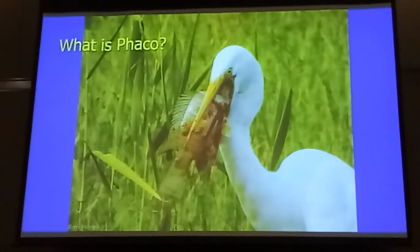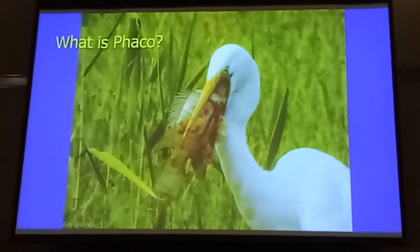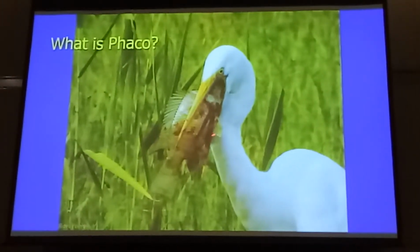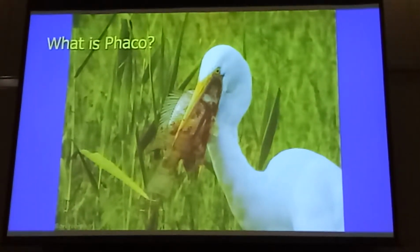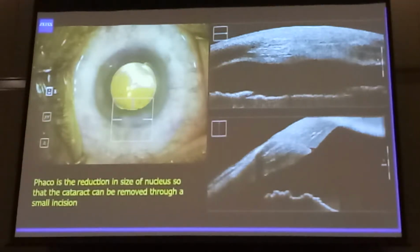Phaco is like this bird wanting to eat this fish in one go, or like you wanting to eat that big cake outside. Phaco, all it is, is cutting the cake into small slices and swallowing it. I took a picture of this bird, half an hour later he still couldn't swallow the fish. He was greedy, he wanted to eat it, but he couldn't because he didn't have a phaco. Right?